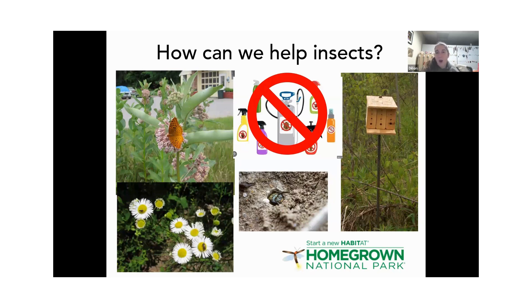Honeybees are the species that will actually break off their stinger in your skin — kind of a true sacrifice to the colony. They sting you and break that stinger off, hoping to release more venom, be more painful, and scare you away. The downside is that individual bee rips out the end of its abdomen and does actually die after stinging you. But most of our bees and wasps are able to sting more than once.